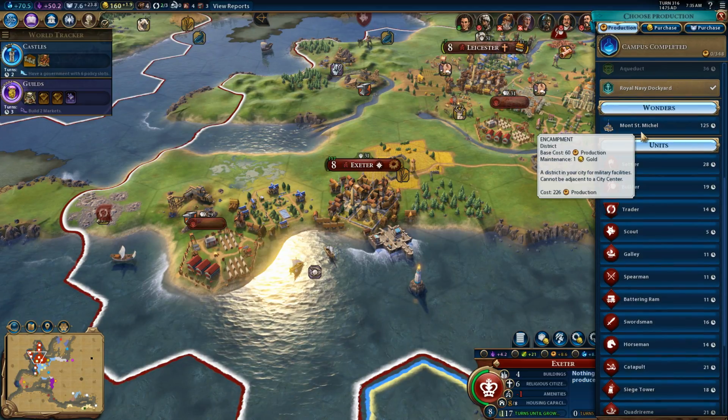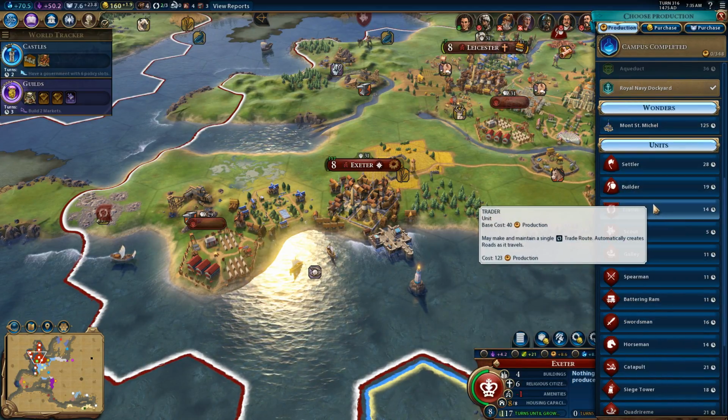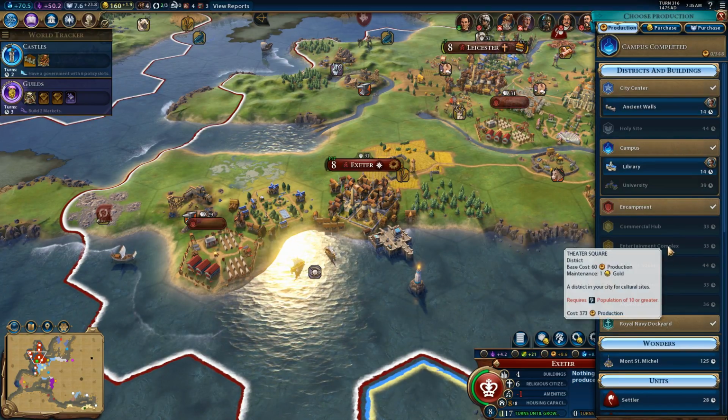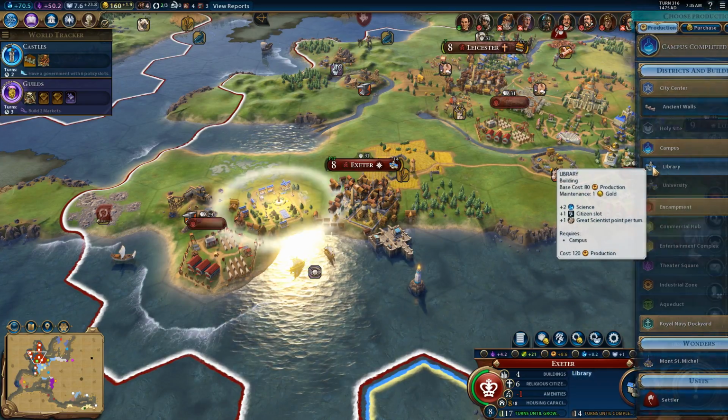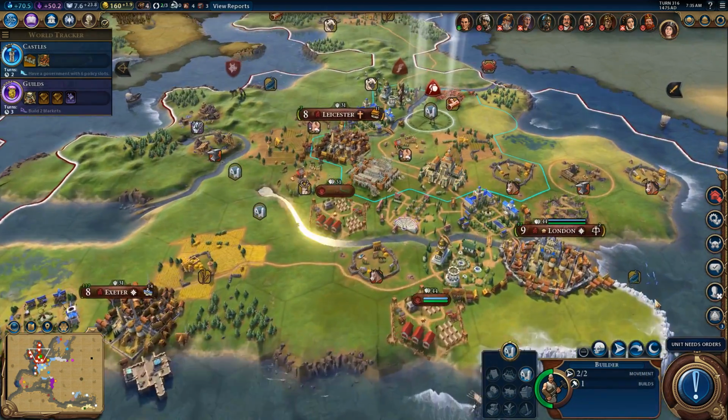So, in the meantime, Exeter, what should I build here? I mean, I guess I do need a trader. That would take 14 turns, though. Military units would take even longer. Screw it. I'm just going to go for the library. Alright, we're going to skip your turn.